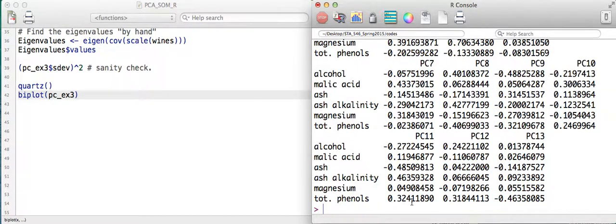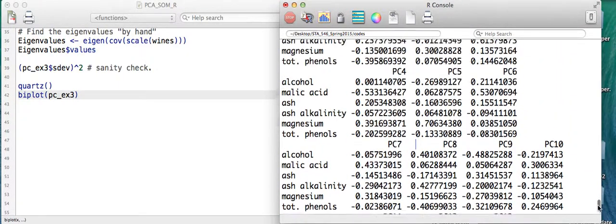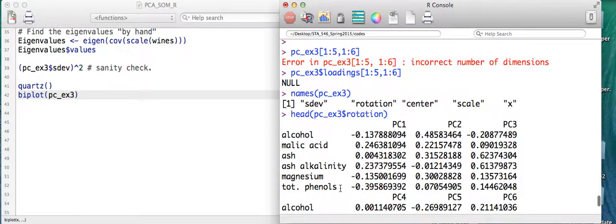Okay, so this is the rotation. So these are the different variables as before, and this is the way that they load on the different components. We saw this with the ingredients of the food in the lecture I gave yesterday. Here, PC1, PC2, and PC3. Remember, 0, 0 is, since we've standardized things, kind of the center point, if you will.